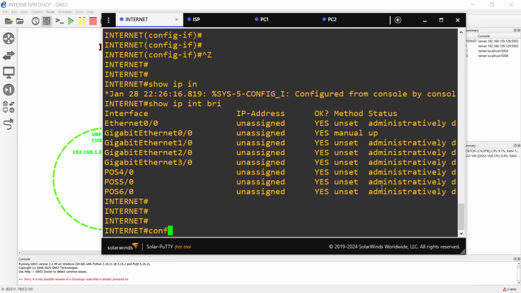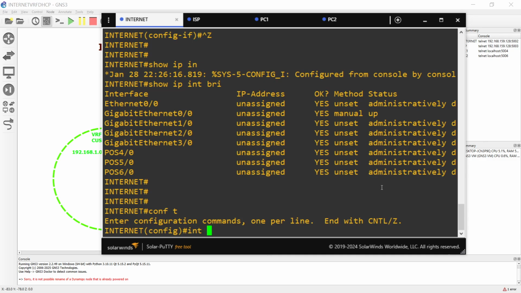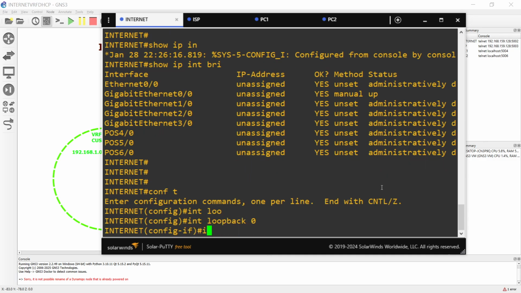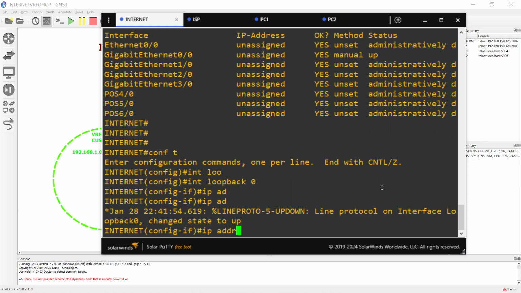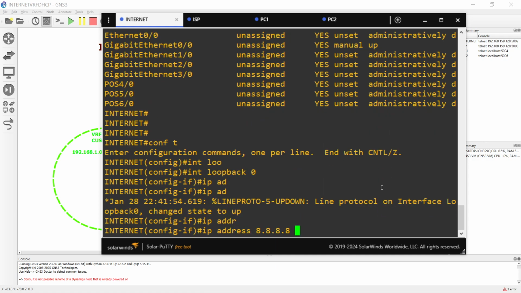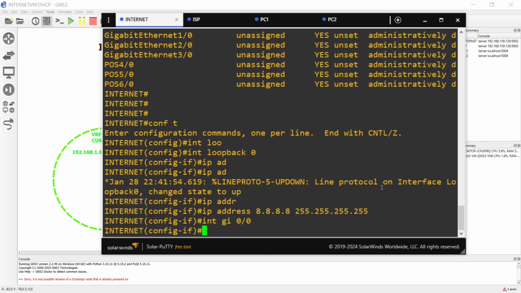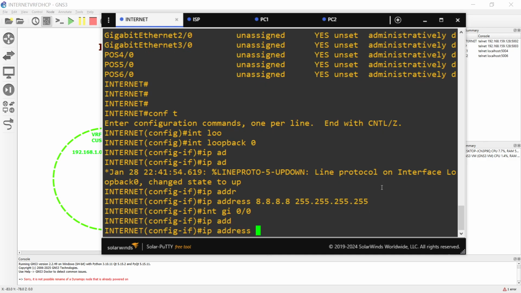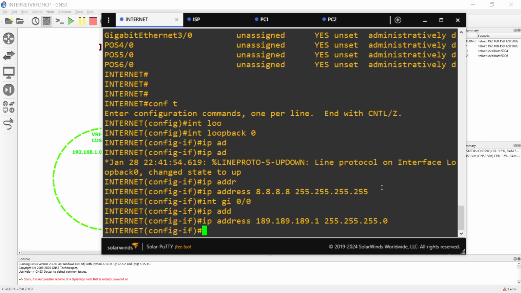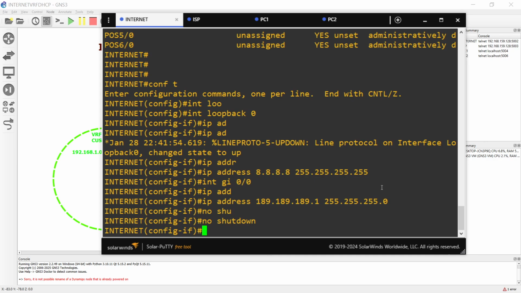So let's go to the loopback, then the IP address 8.8.8.8, and then let's go for interface gigabit 0/0, and then we're going to set up a public IP address, for instance this one.